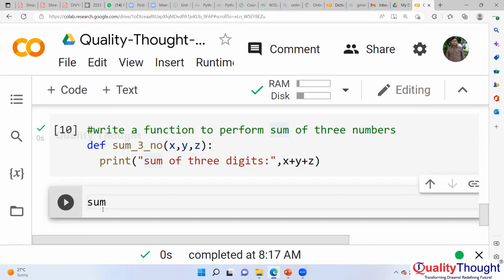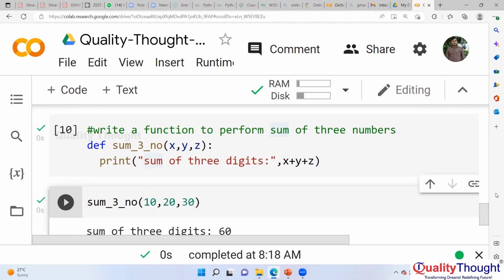Sum of 3 numbers, 10, 20, 30. Now see the output. The sum of 3 digits is 60.